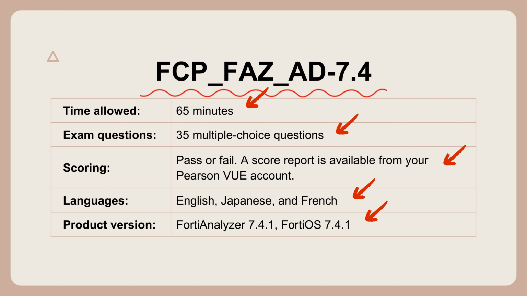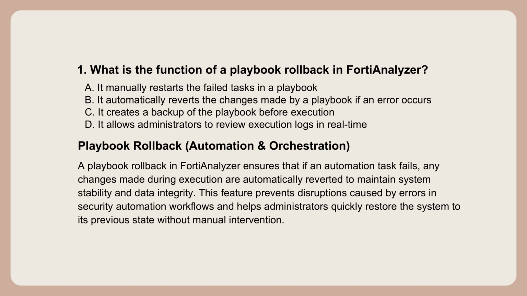Okay, so we've got those foundational exam details in place. Let's get to the heart of our discussion today: those illuminating practice questions. Our first question delves into a pretty critical aspect of any automated system. What kind of safeguards are there when things don't go as planned? Those unexpected hiccups. This question asks about the function of a playbook rollback within FortiAnalyzer. So what exactly does that do?